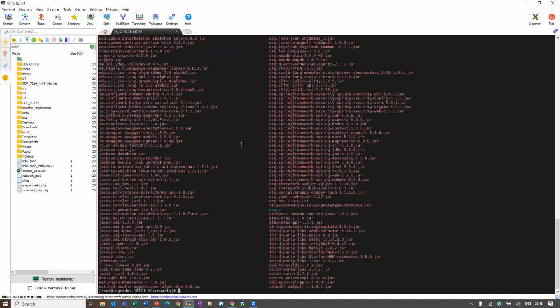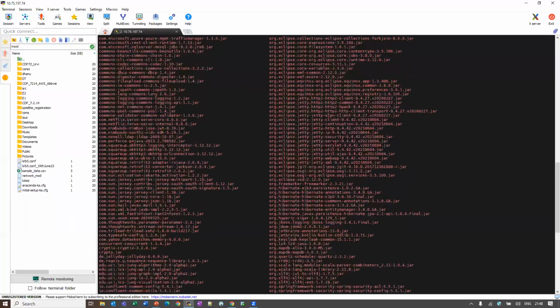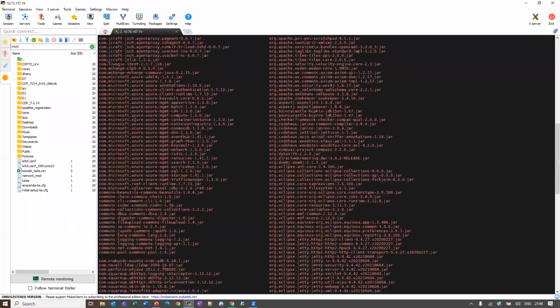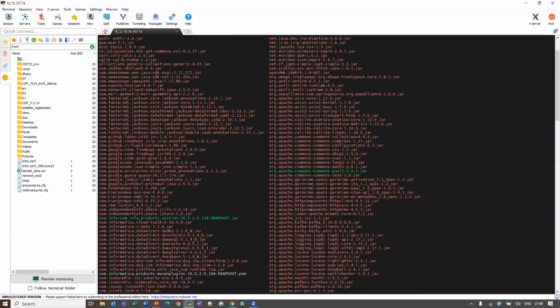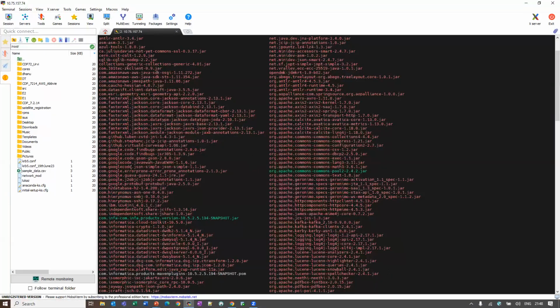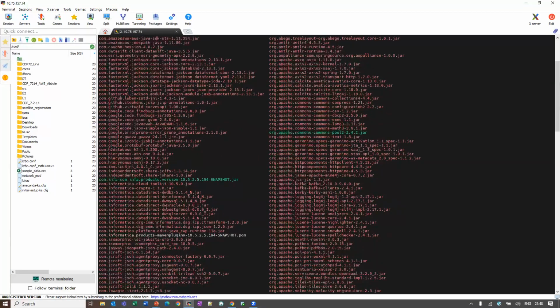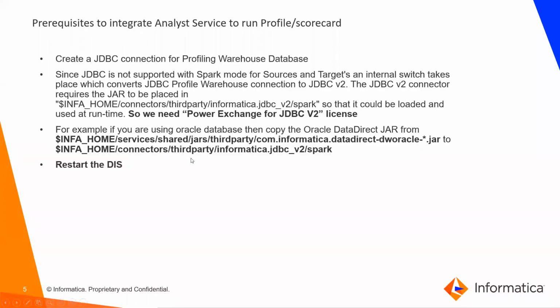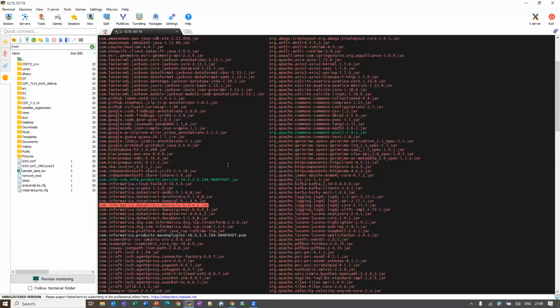Let's do ls here. You have so many jars. Based upon the DataDirect jar which you want to use, you need to copy that one. Now I want to use com.informatica.datadirect Oracle. If it's MySQL, SQL Server or Postgres, based upon the database, you need to copy it.